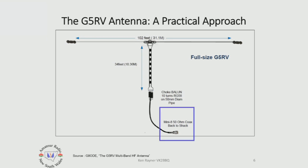The feed point down the bottom here has an effective impedance of 50 to 80 ohms, thereabouts, depending upon the band, but it can be quite high. The operation of these antennas can be done on a feed line of variable length, so it doesn't have a fixed feed line length, although there's a little bit of debate about that. But also, because of the reactance, I put an ugly balun on at the antenna matching unit, which is right at the radio. So I put a balun on to prevent some of that reactance coming back down towards the poor old radio.